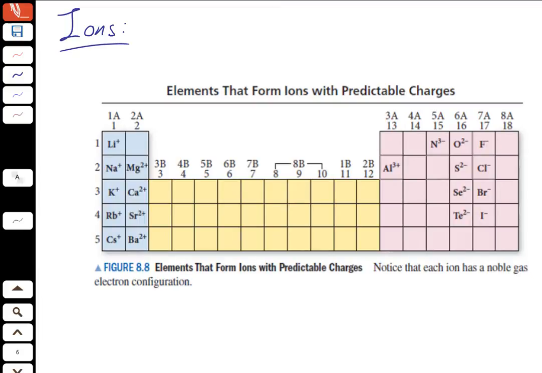Right, so we saw something like this back in chapter 3, where we said, okay, group 1A makes +1, group 2A makes +2, aluminum and group 3A makes +3, and then we've got these -3, -2, -1. You should know all that stuff from chapter 3. That's familiar. But now, why? What do we know now about electrons that allows us to explain those common things? Like, why do group 1A elements make +1 ions generally? What's going on with their electron configurations?